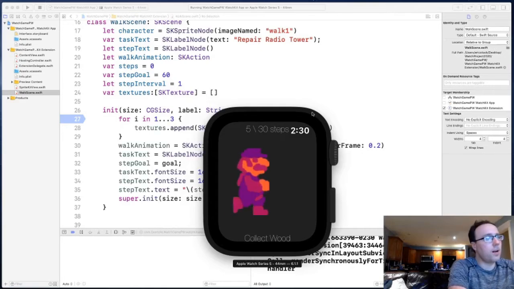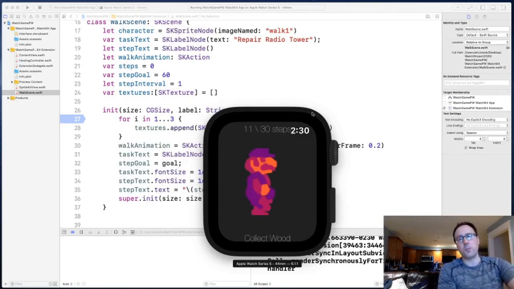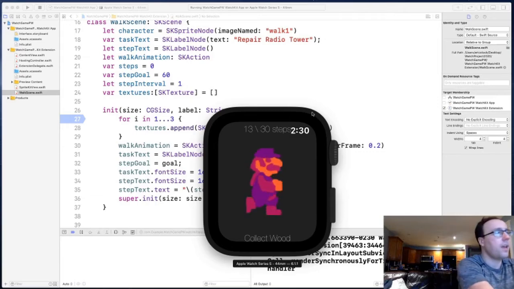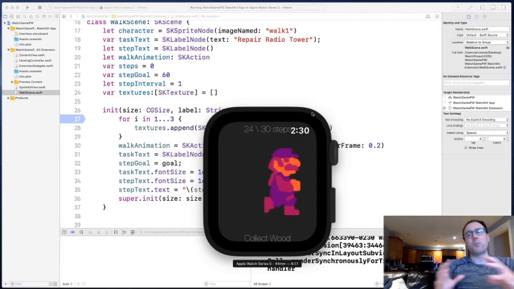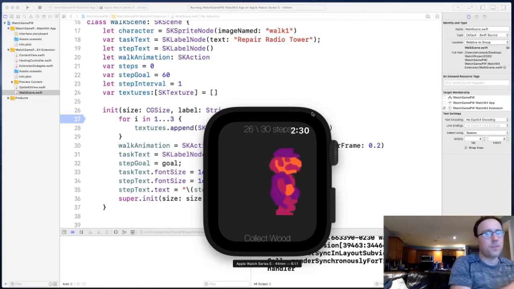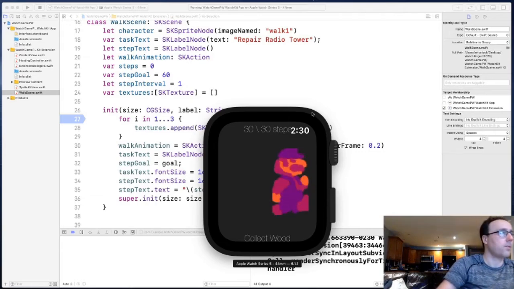Okay, so we have the character as they move towards their objective. I'm interpolating their position across the screen, and you can see here the UI is counting up, so 16, 17, 18, it's going to count up to 30 steps. At that point in the final project, we would want to switch to another scene, unless it's the final scene, and then we would put up a view that would basically say you win. Okay, so that's all we've got right now.